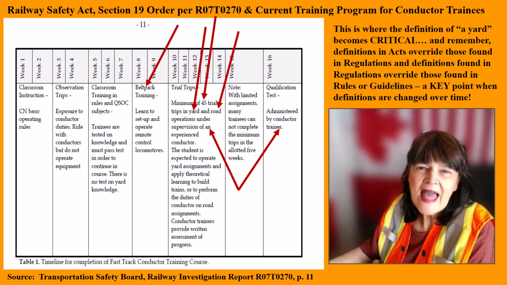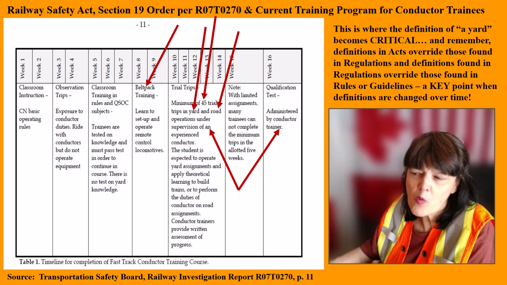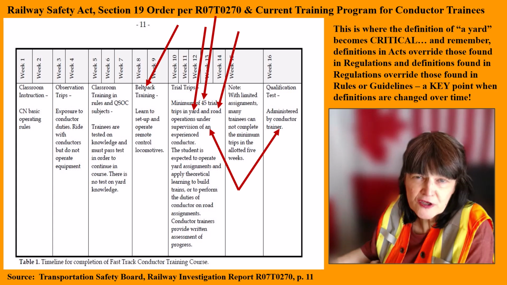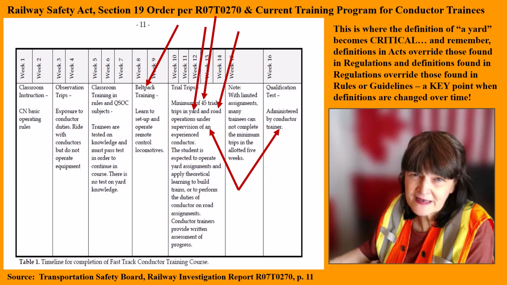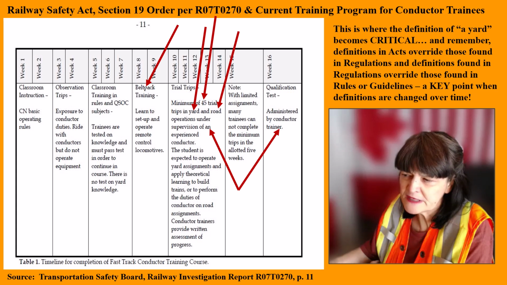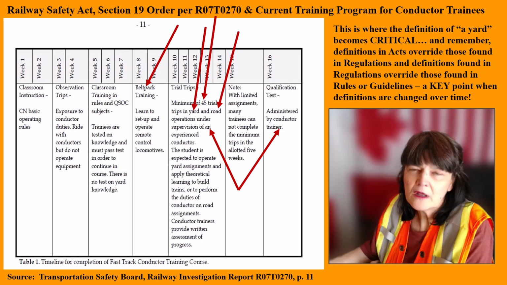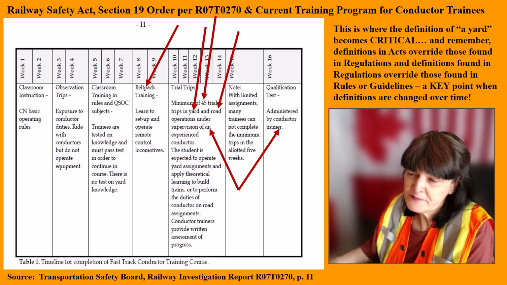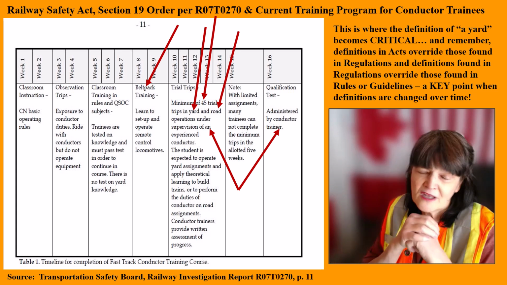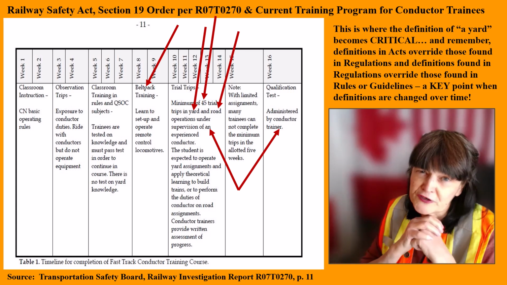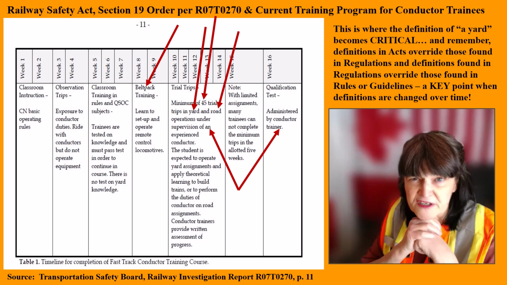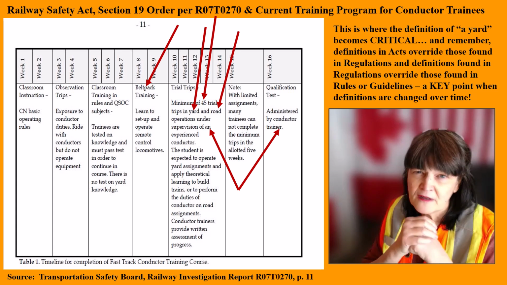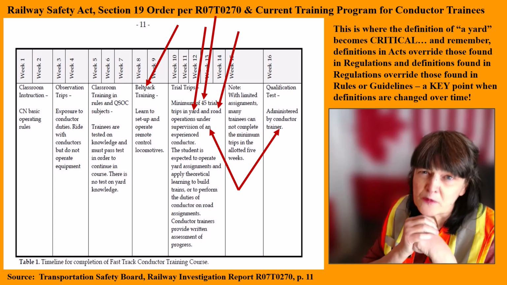Key word there, an. An would imply one trainer for the duration of the training program. And if you look here, the qualifications test, which you would pass at the end of the program, was supposed to be administered by the conductor trainer. That's singular, again implying one trainer. Huge issue with that, because you're going to find that a person doesn't have one trainer. You could have a trainer on one shift, and then for the whole 45 different shifts that you have as a conductor trainee, minimum of 45, you could have a different trainer for each and every one of those shifts.